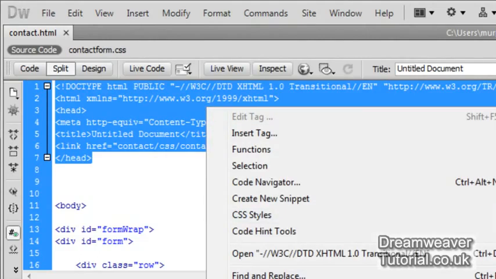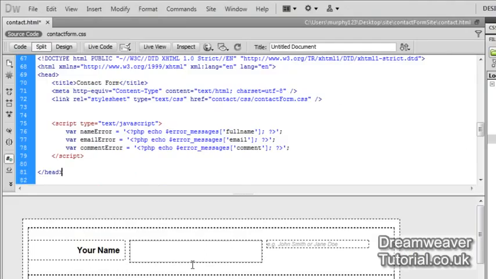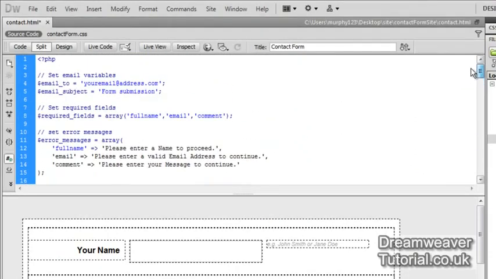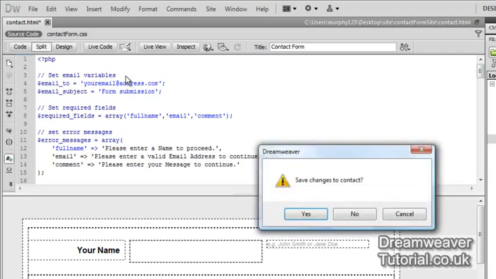And what we've just pasted in was the same doc type but with some added JavaScript variables and some of our PHP form processing script, which includes email injection and field validation. Right now Dreamweaver is not recognizing the code as PHP because our page is still a HTML document. So we're going to close the page down now and save the changes.